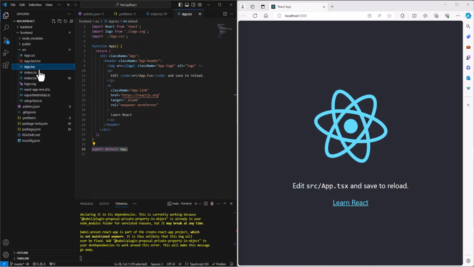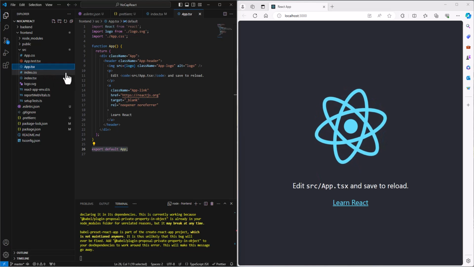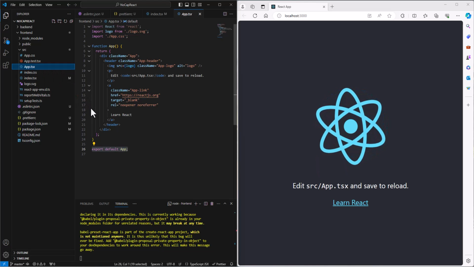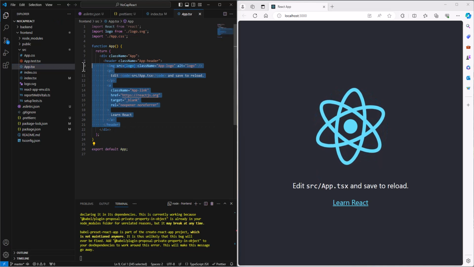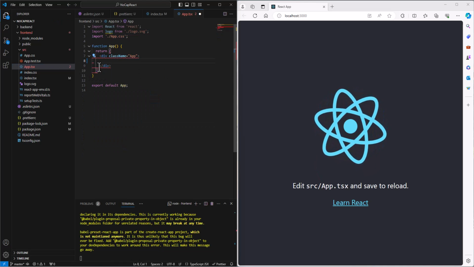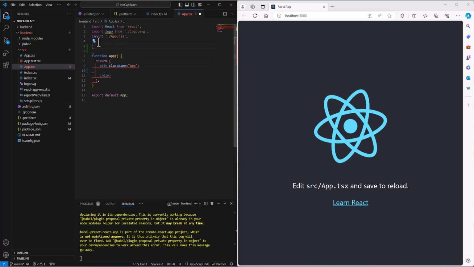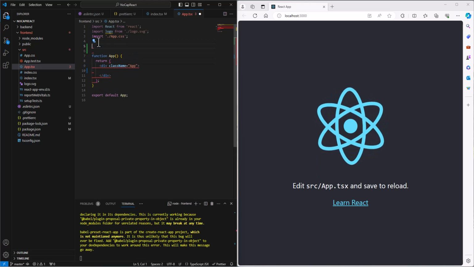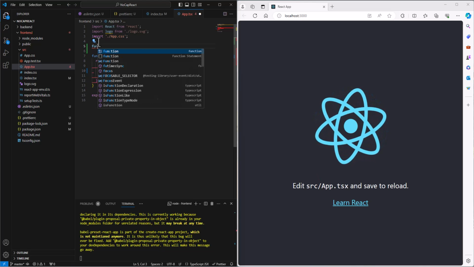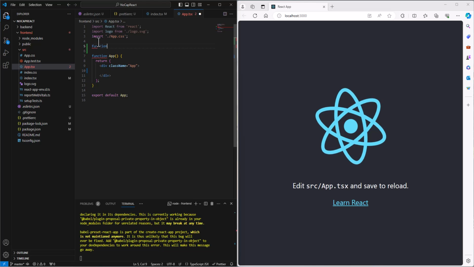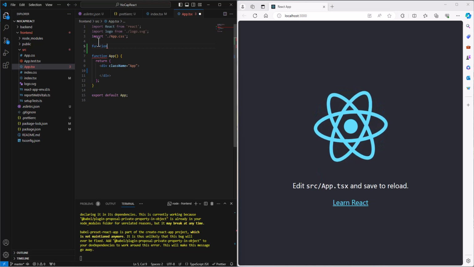So back to the app tsx file. This is where we went in and just started messing around and doing different things. So let's take the same approach. Let's just review a couple things and see if we can make something happen here. So we can use functions, we can use classes. We've used both. We can use them kind of interchangeably, just depending on what we want to do.